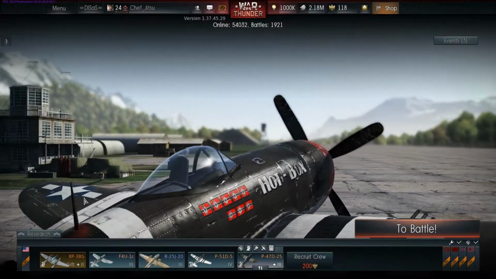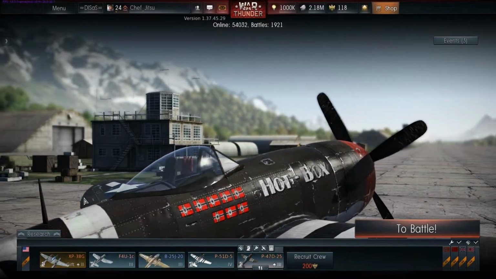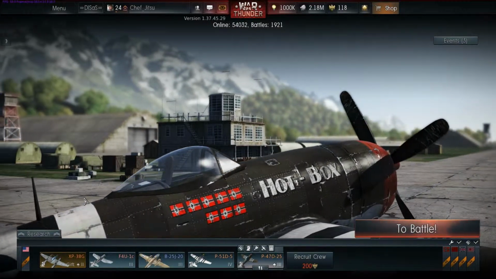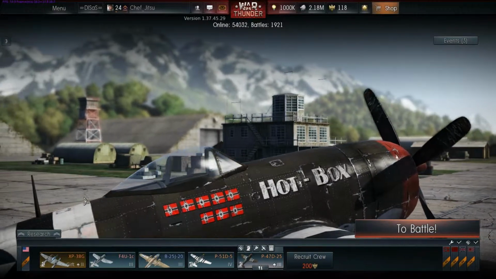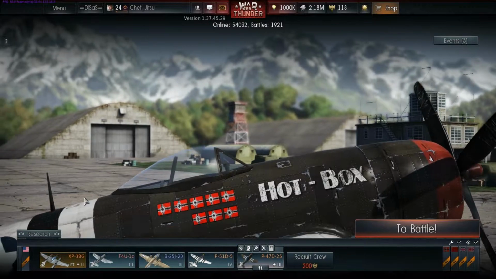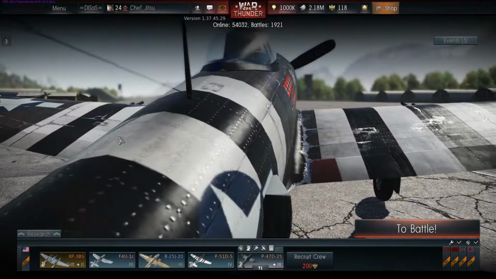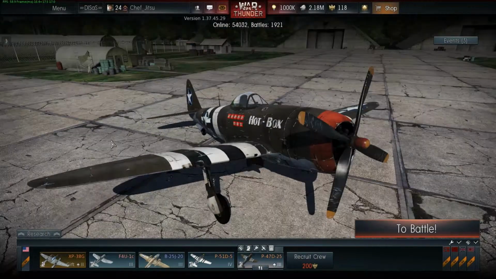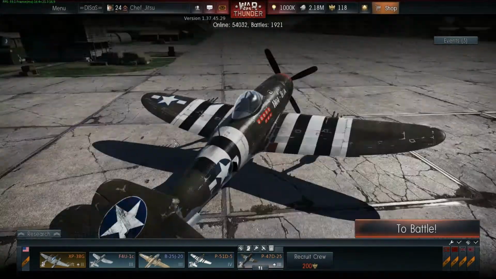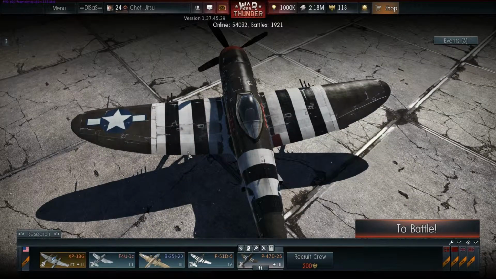These videos probably won't come up as often as I would like because the unlock or progression system for getting new planes can take some time, and I don't have a whole lot of game time, so that's what that is. But anyway, getting into it, my favorite plane by far, the Republic P-47.